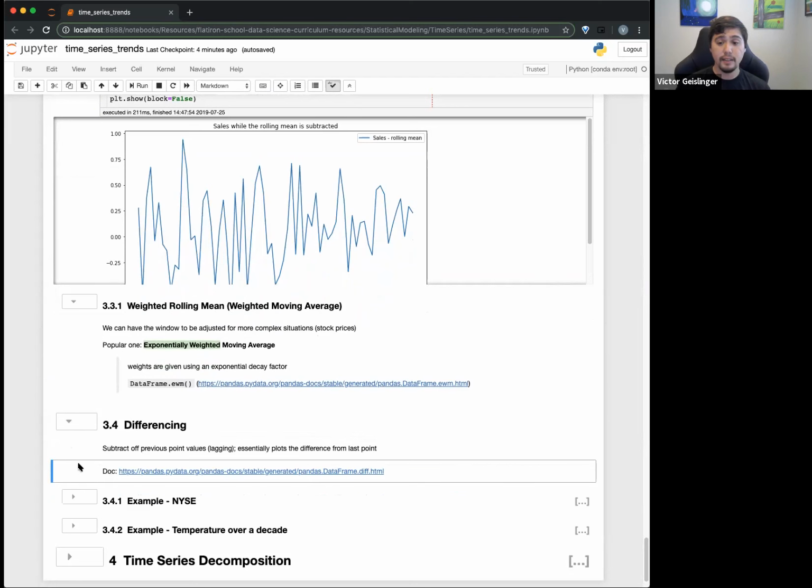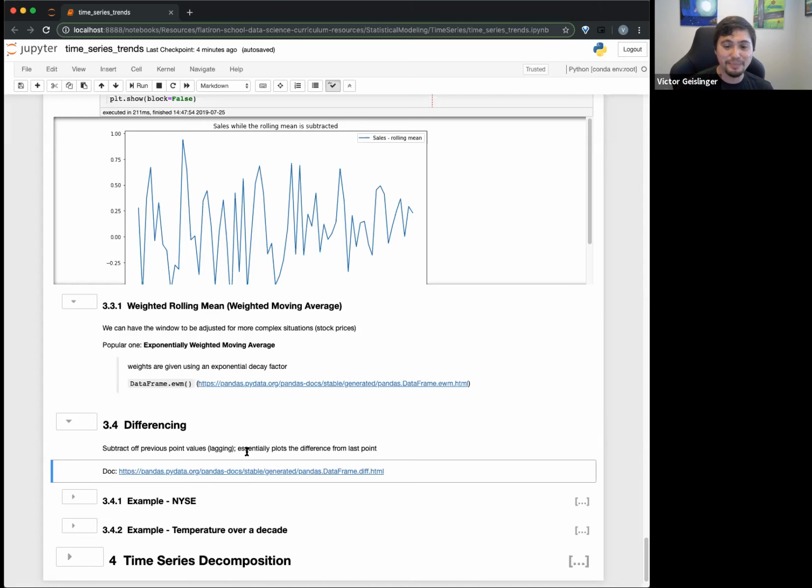So basically, let's see here, run this up. Why do I have this linked over here? Oh, .diff, okay. So we're subtracting off our previous value. You might see that called autocorrelation in other sources. And in the curriculum, autocorrelation is mentioned too. There's a whole big discussion on that in a good lab.